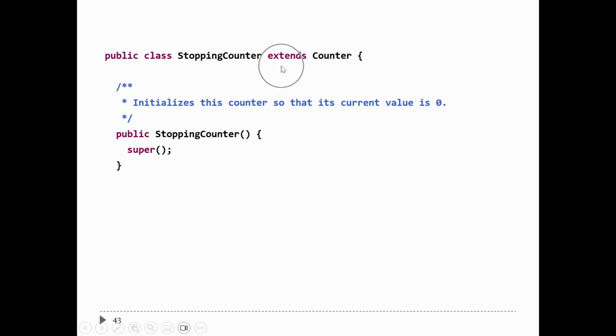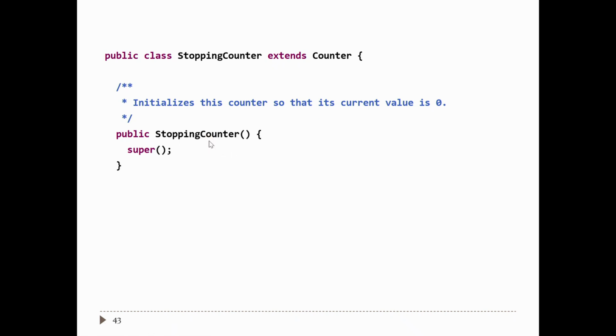And so instead of creating a brand new class where we have our field to represent the count and a bunch of methods that manipulate the counter, we just took our existing counter class and built on top of it. So we used counter as a superclass and we extended it so that stopping counter becomes the subclass of counter. That's what the extends keyword is. There's no fields in the class. So there's no field that represents the count or the value of the counter, because we used inheritance, we get the field that the superclass defines to store the count. So we're not repeating the definition of the value field here.